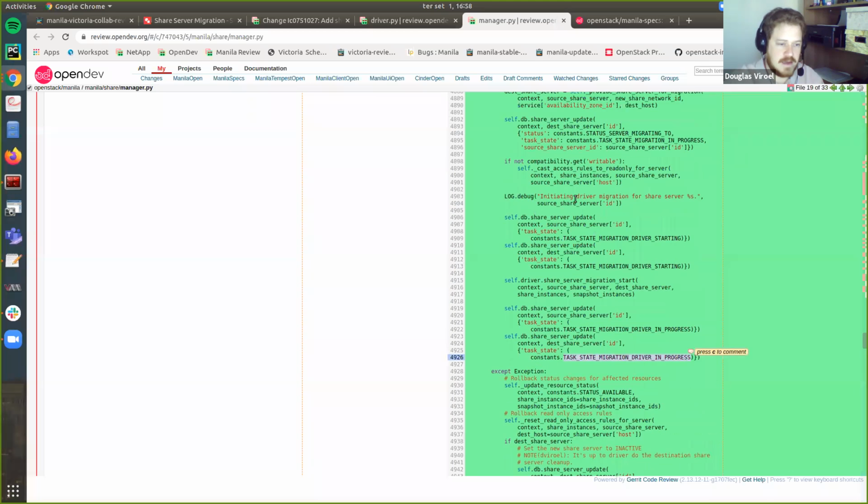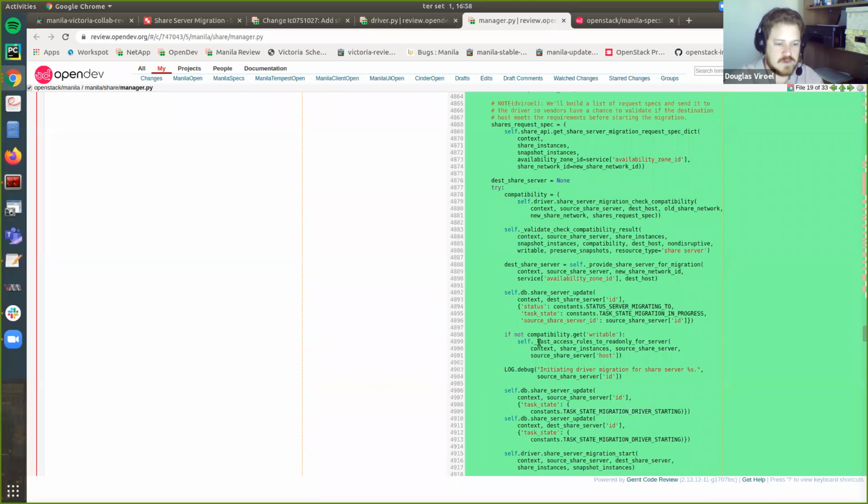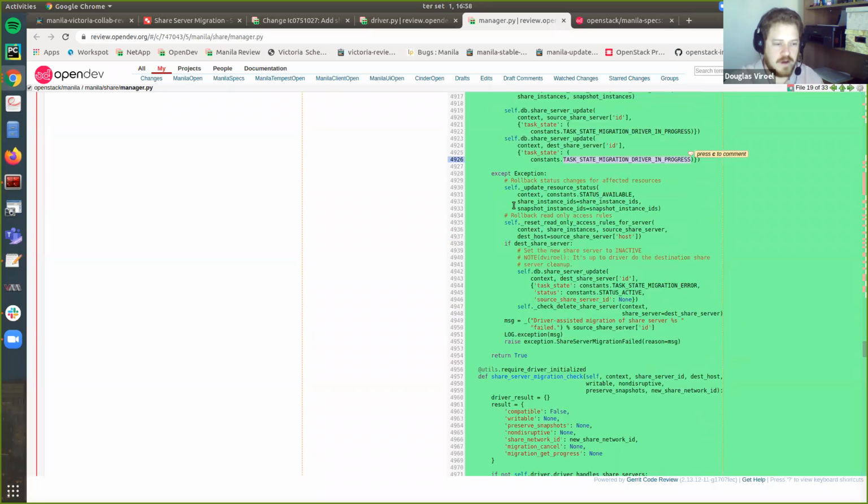If anything happens between those steps, we are treating the rollbacks here. So we are updating the status to available again. All share instances and all snapshots are going to be available again. If any access rules were changed, we are resetting the access rules to the previous state.